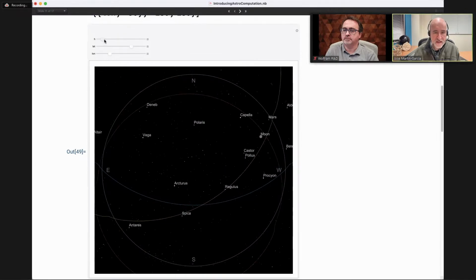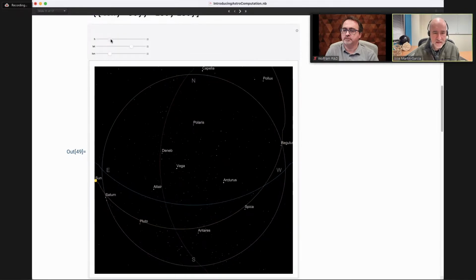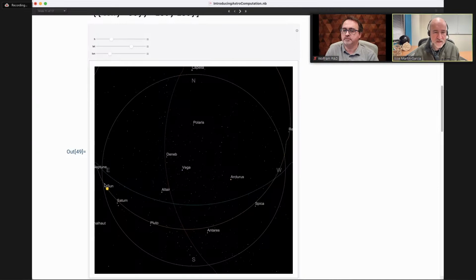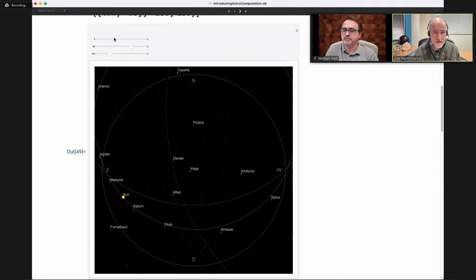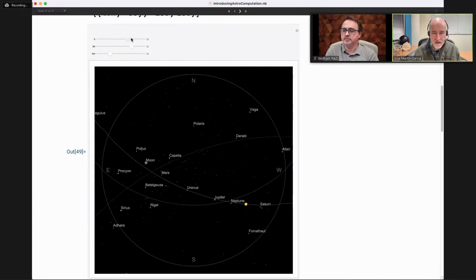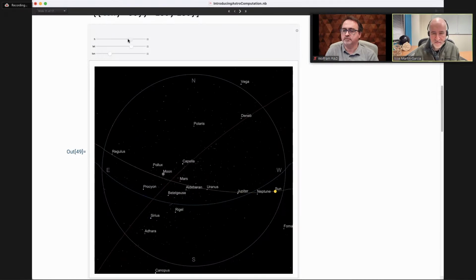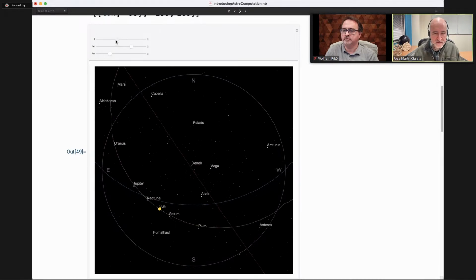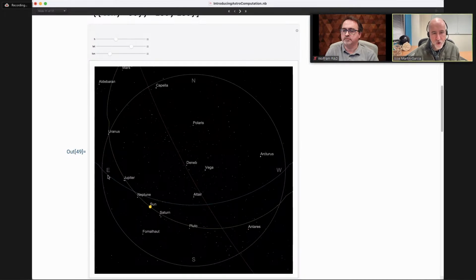Okay, so let's start first with time. If we increase time, we see that, for example, this is in the morning. This is sunrise. The sun crosses the horizon. And then this is more or less what we got before. This is our current position, about midday. And then that's going to be sunset. Notice how the sun travels the sky always very parallel to the equatorial plane.